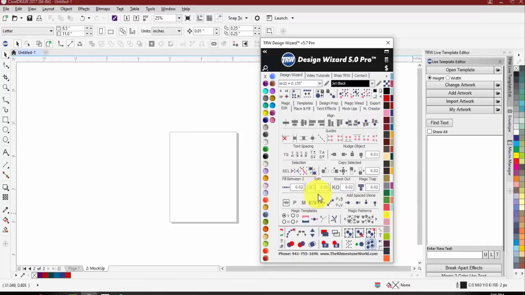We have a lot of cool tools. Some are helpful for rhinestones, others for vector artwork, and then just some neat little tools too. Okay, haven't used the magic trap. Yeah, that's a great one too. So we'll cover what the magic trap does and why it's going to help you with certain types of designs. Totally new to this. Awesome.